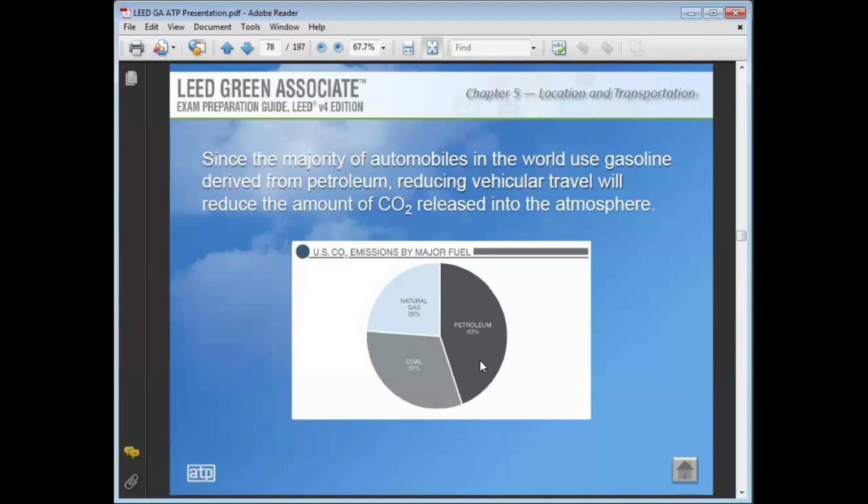So if all of these things are close in the vicinity, probably they won't need a vehicle to move across. And since they won't need a vehicle to move across these areas, it will help save a lot of energy and will also reduce the carbon footprint. I hope you're getting what I'm saying. The selection of site is going to contribute to that.